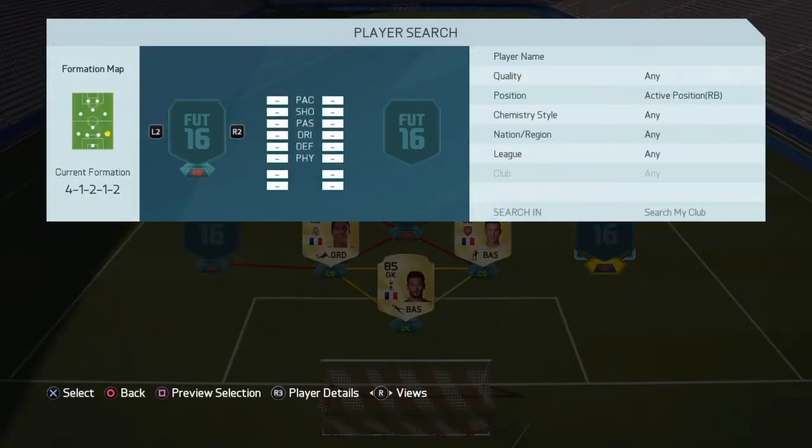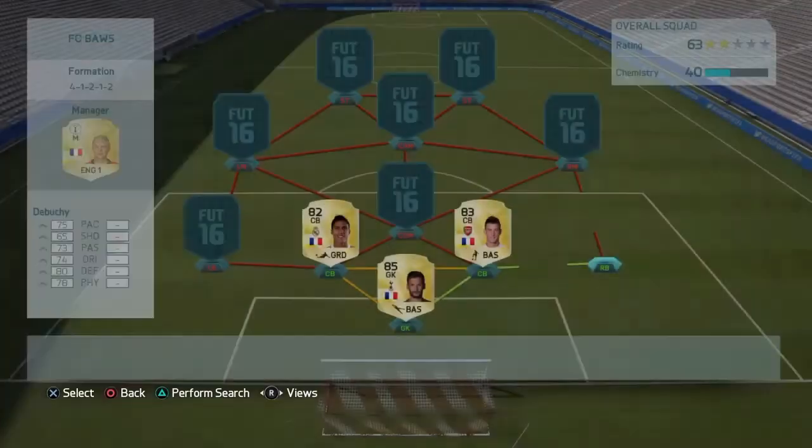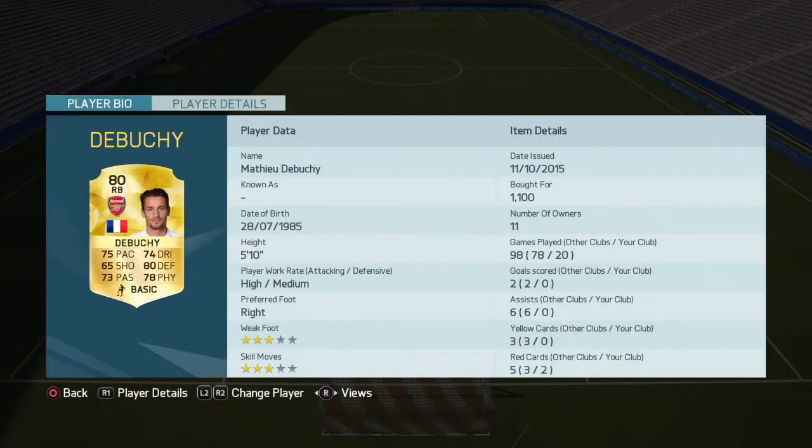Right back, I bought Debuchy. Debuchy also from Arsenal. He also has a card in an earlier club in France, I think Bordeaux, but I'm not sure. But yeah, I bought his Arsenal card. This doesn't matter. Same rating, approximately the same price. But I bought the Arsenal for the chemistry a little bit. 75 pace isn't that fast, but he's still good. 80 defending and 78 physical. 1.1k. Great player in general and also very cheap.